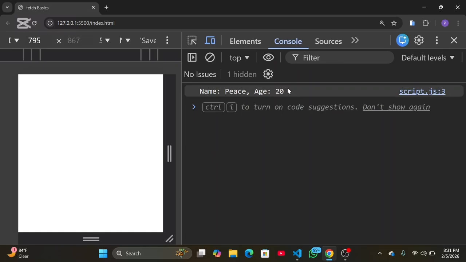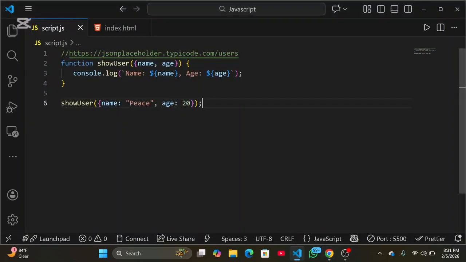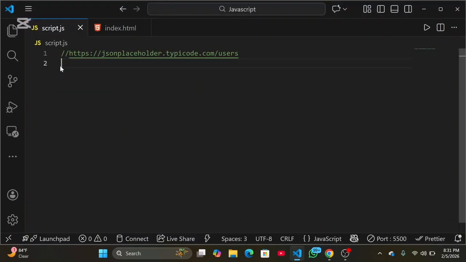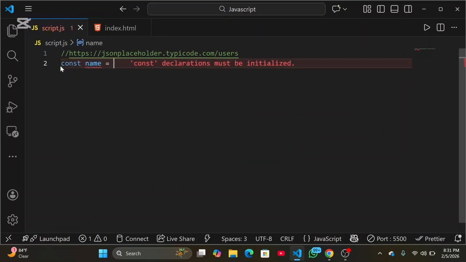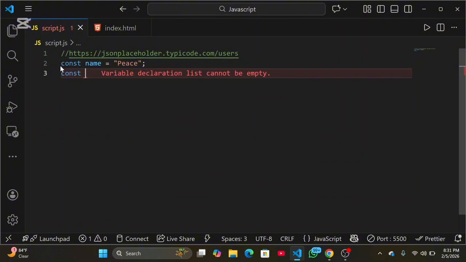So we are moving to part 2 right now, which is template literals, right? So what are template literals? Template literals allow us to write strings in a cleaner way using backticks instead of quotes. All right, so we're just going to use the old way of string concatenation in this part.